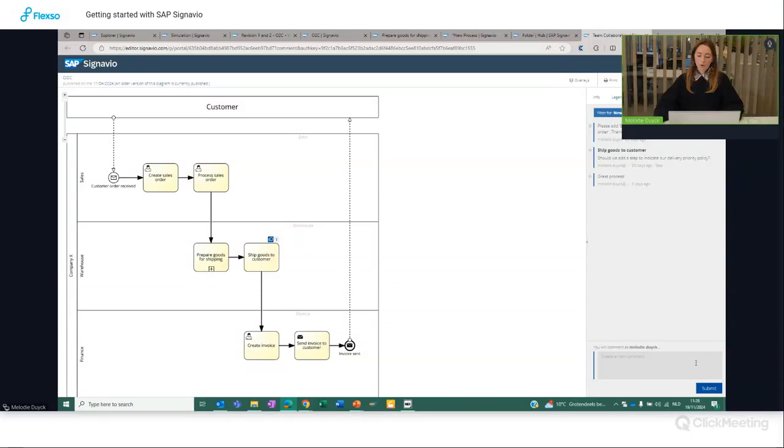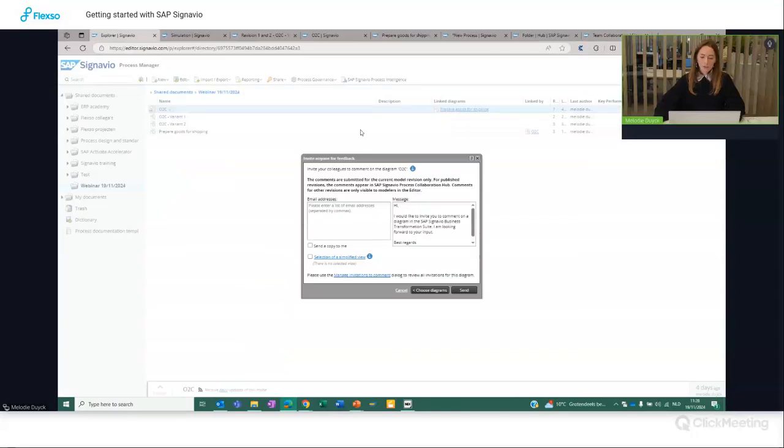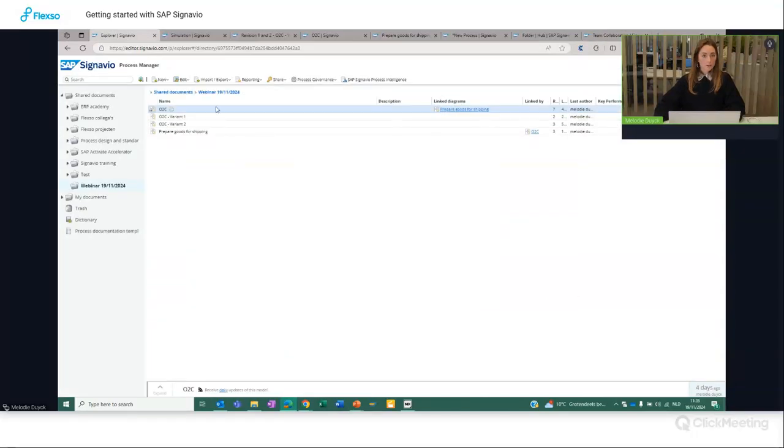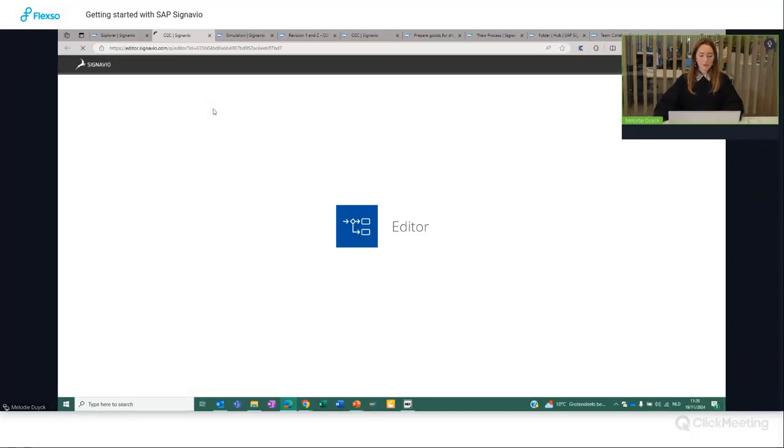If I put a comment here, for example, new comment, and I submit it in this window, then you would see in the process manager that this comment also has appeared. So there's a direct synchronization.